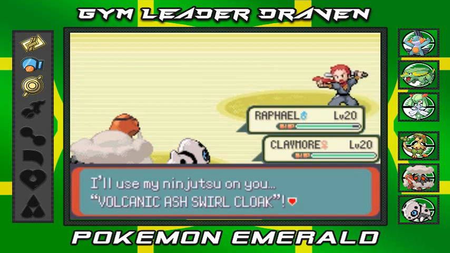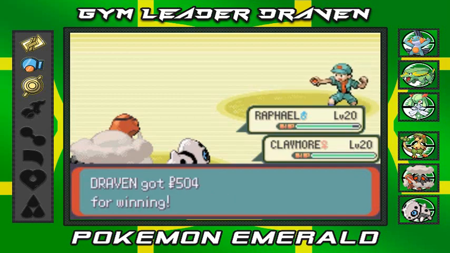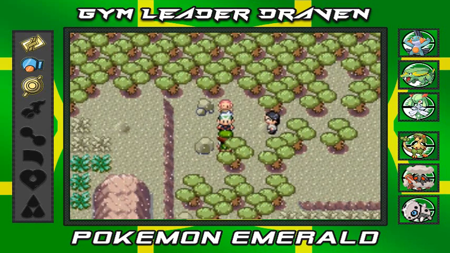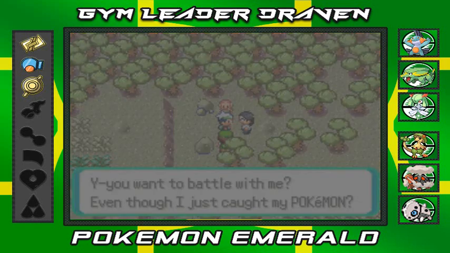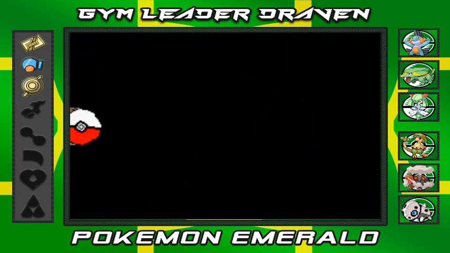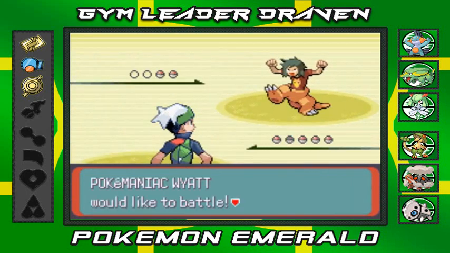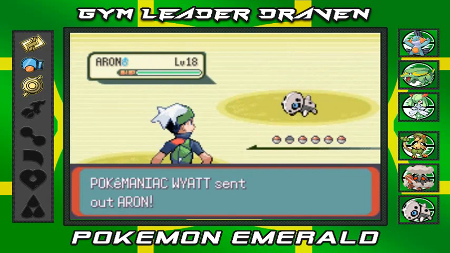And he's just like, my Ninjutsu, Volcanic, yeah, whatever. I'm not even going to read that. And, well, everybody's being a sore loser right now. And this guy just doesn't give us a break. It's like, you want to battle with me even though I just caught my Pokemon? I might as well battle you. I mean, nothing's stopping us, right? So here we go. Pokemaniac Wyatt coming out with his Aron right here.